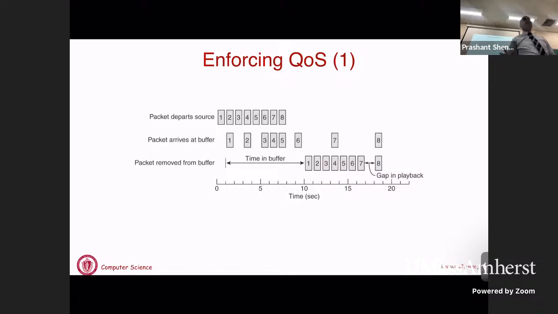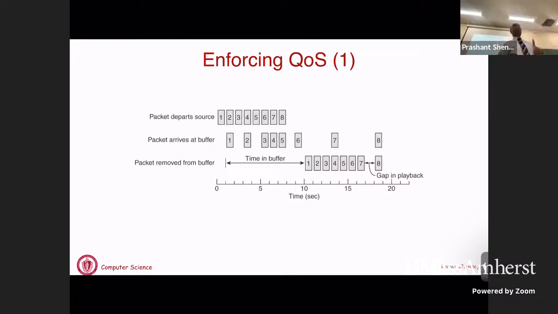Now, when it goes on the internet, there's no control. You may have arbitrary delay. In this case, there is no loss. Let's assume that packets are not lost, but they're subjected to arbitrary delay. The second line shows how the packets are arriving at the client. The first packet arrived fairly quickly. Then there was a big gap. The second packet arrived after a longer delay. There's another gap. The next two packets arrived quickly. Then more gap. That's how packets are going to be received at your browser, let's say you're watching YouTube. The server did a good job of sending data steadily. The network did a bad job by delivering data with different amounts of delay. That's jitter, because each packet is seeing a different amount of delay.